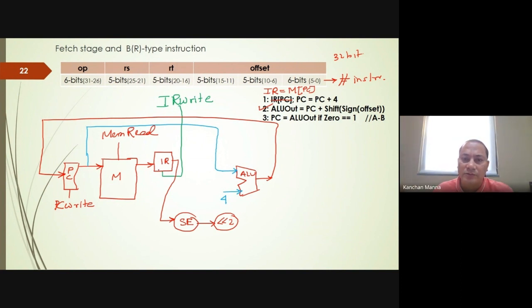Now we have to add, right? The PC here holds PC plus 4. So we have to bring that PC plus 4 here, and provide that offset using this path. Now you can see the ALU's two inputs, the upper hand and the lower hand, are both getting values from two different sources. If you remember, if a port gets data from two different sources, we have to put a multiplexer. So we put a multiplexer here and here.